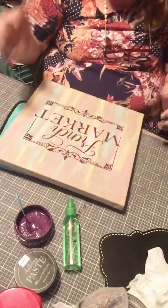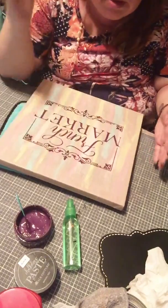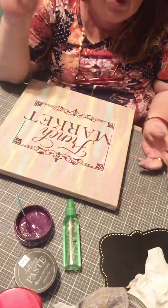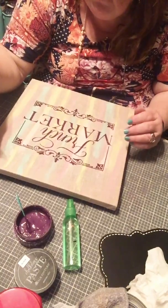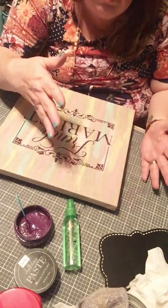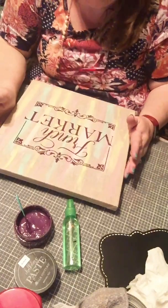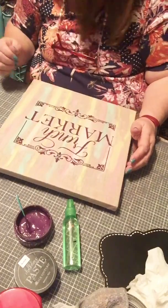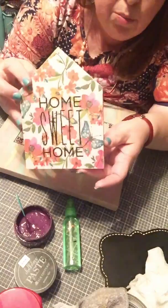So, I just like to come on and show demos, give you guys an idea that you don't have to just buy a canvas, throw the transfer down, put some chalk on it, pull it up, and that's it. You can do different things. You can incorporate different art ways of doing things. And with this, I do watercolors a lot of times. Those have turned out. And tonight on my chalk live, like I said, I did the decoupage.